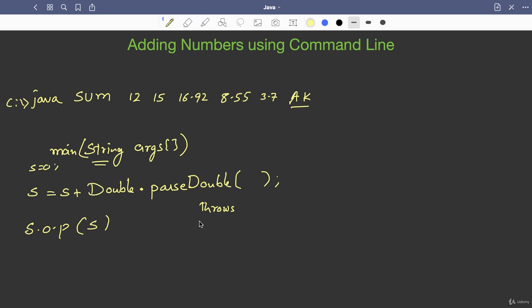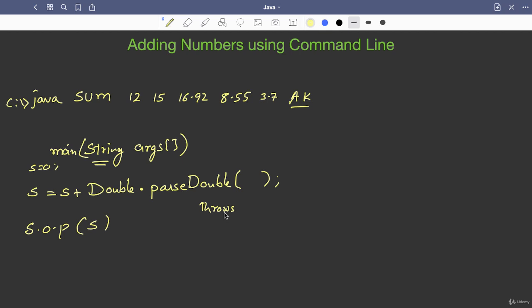So I guess you can write this program. I have explained what you have to do. Just take the numbers from the command line arguments, go on converting them into double, keep on adding them and display the result. That's it. Try giving these numbers and even give a non-number, then you should get an exception. Write the program, pause the video and write the program. And if you want help, you can continue watching.